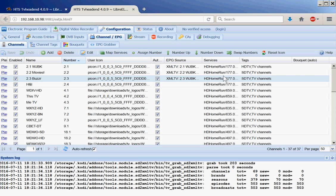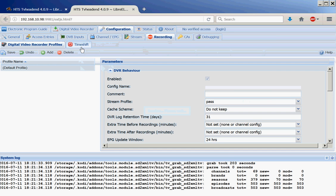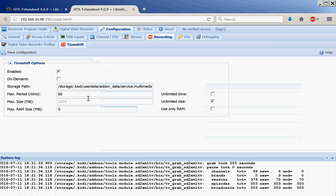And then what I really need to show you is recording. Okay, now time shifting, we need to set that up. So I use a default location, and I use unlimited size. That's for the time shifting. We want to make sure it's enabled.